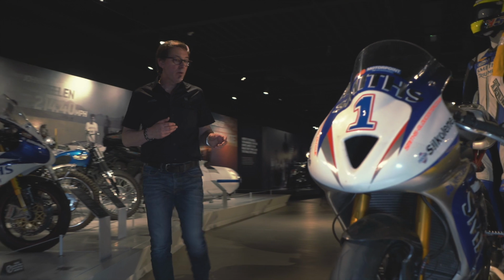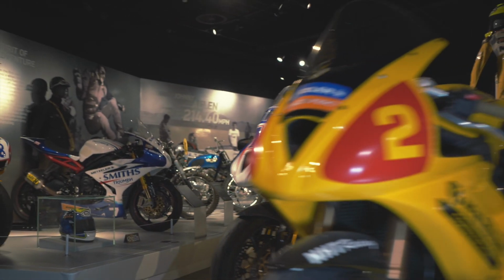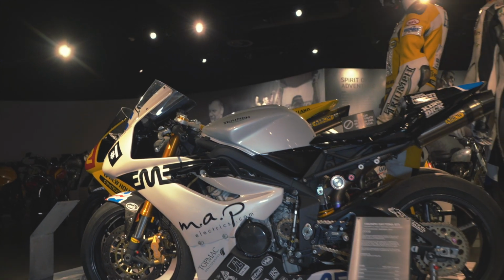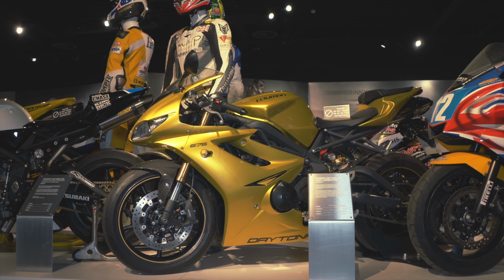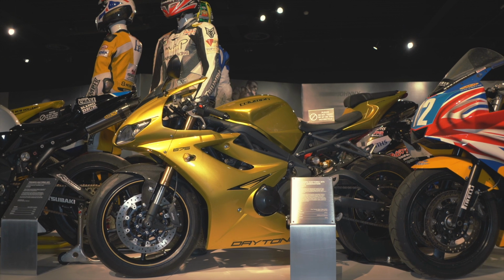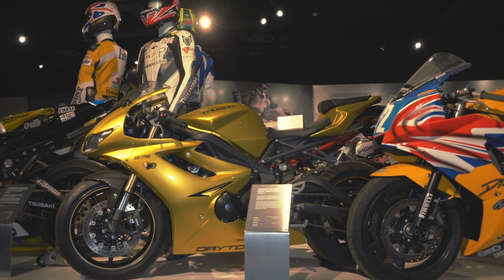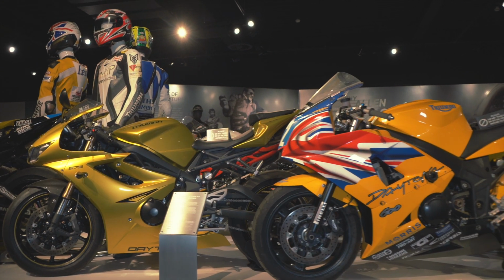First of Glenn Richards' bikes here, a championship winning bike. And if we go around the corner, we get to the second, or actually, as we're going back in time, this is the first of Glenn Richards' championship winning bikes, again from 2008. Now this is an early generation 675 Daytona. This is a street bike, but it's the bike that of course all these race bikes are based on. Glorious bike, really phenomenal on the road, competed really well with all of our competition at the time, both on the road and on the track.